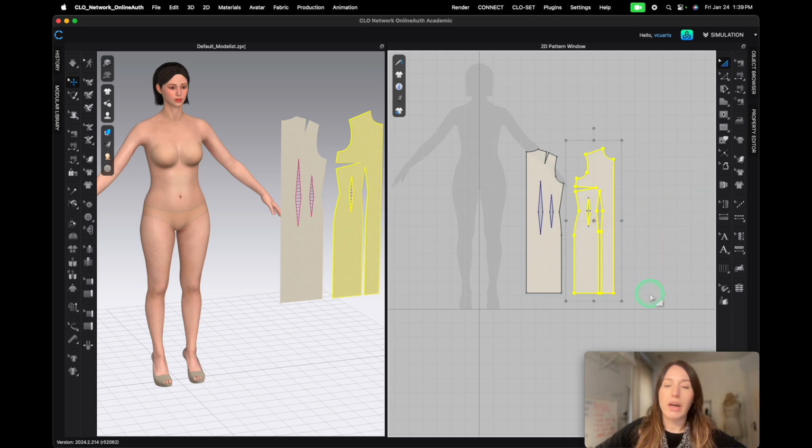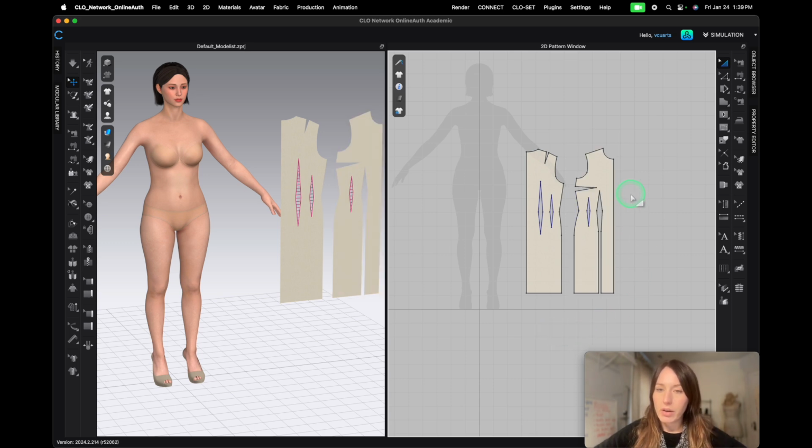We need both sides of both front and back. We're going to keep the front a full piece. So to do that, we need to unfold with Symmetry. So I grab the Edit Pattern tool, and this is important. You're using the correct tool to do this.